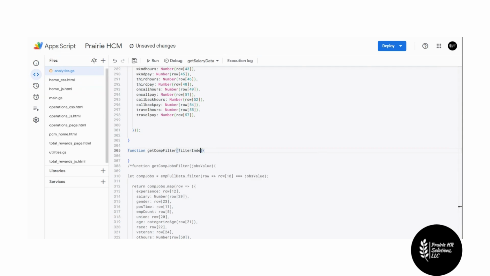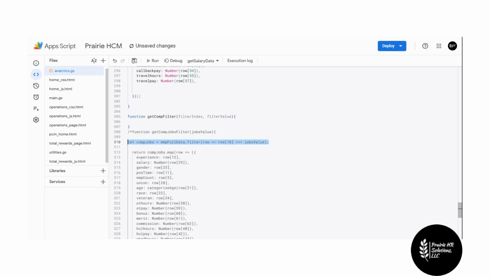Let's just call it filter index. And then the second argument is going to be the filter value. And then what we can do with this is get rid of that, and we can just focus on this essentially.